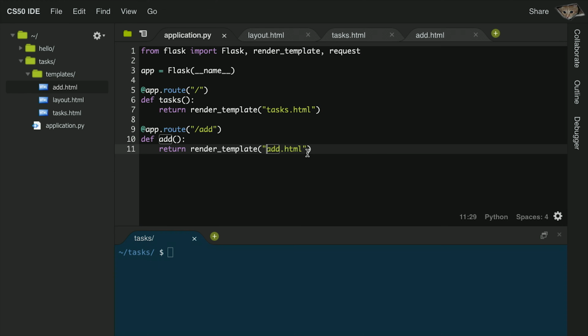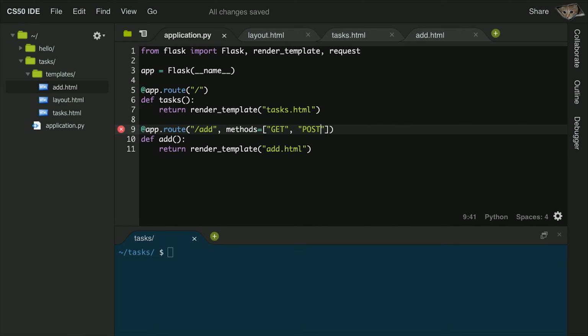So how am I going to do that? Well, first, I'm going to specify for this route /add that I should accept multiple request methods. And I can do that by adding an argument called methods that's set equal to a list of the allowed request methods that I want to support. By default, it's just GET, but here I want to say allow both GET and POST requests.